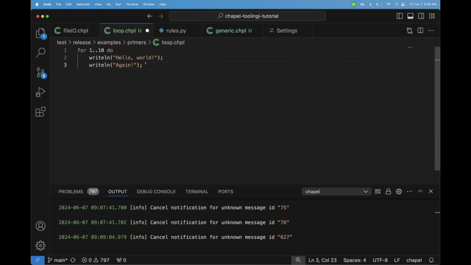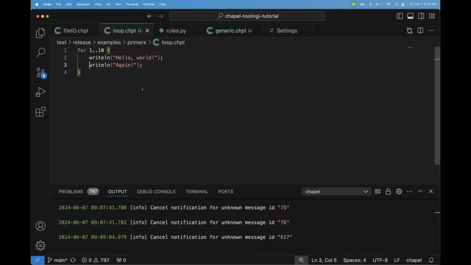If I wanted to do both of these, I'd have to use curly braces. VS Code is not being very cooperative. But here, for 1 through 10, writeln again, and hello, and this will get printed 10 times. A less interesting warning, but that I'll show off anyway, is if you write code that's aligned weirdly, like you're using 4 spaces and 6 spaces for the statements in the same scope, you'll also get a warning. And to fix this, you either indent one of them to the same level or unindent the other.